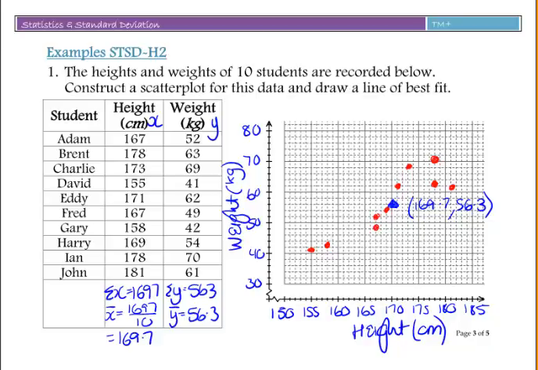Now my line of best fit needs to try and go through the middle of these points. Now the hard bit for me is that I'm on a computer, so it's going to be very difficult to do. I also need to go through that mean, and I need to try and make the same number of dots on either side. What I would recommend is a clear ruler, so you can see either side of your line. Maybe something like that. Okay, it's not going to be exact, it's just a line of best fit.